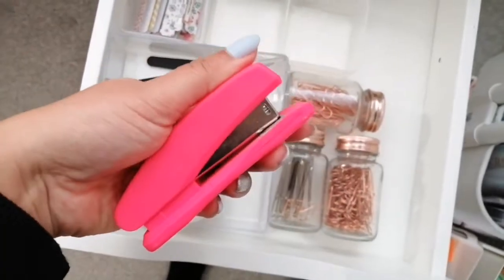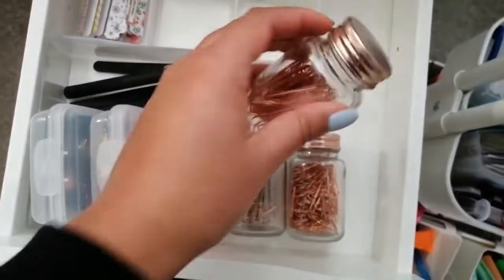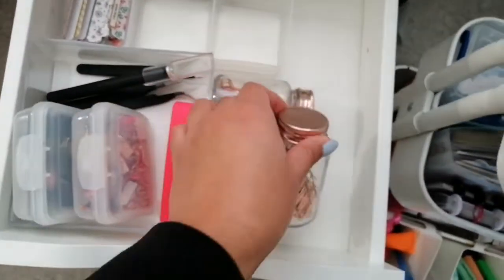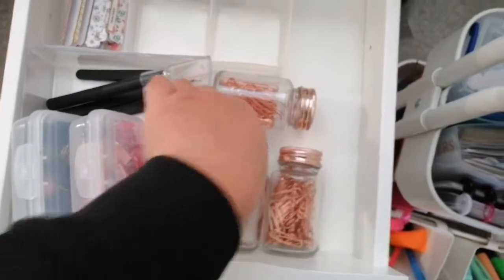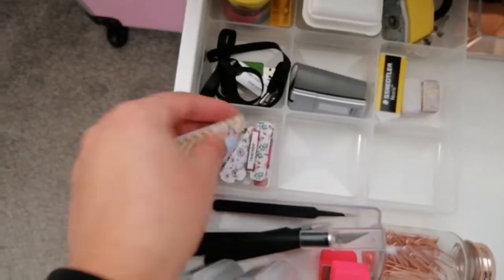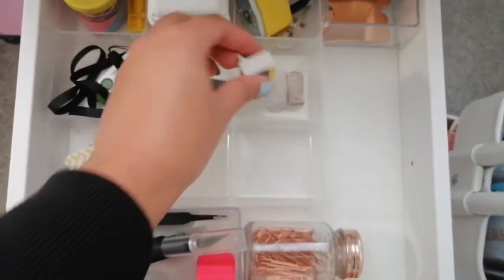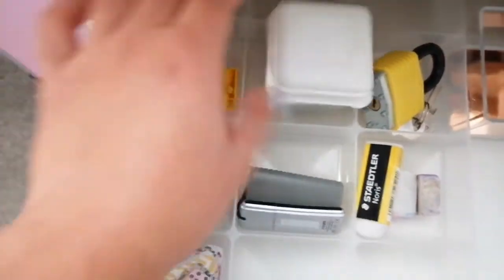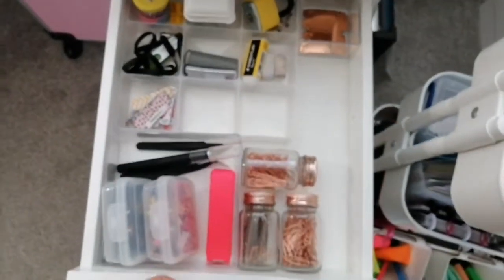My stapler is in the side there as well. I have these three little pots with the rose gold lids - as you can tell I'm a bit of a rose gold lover. My mum bought them for a Christmas or birthday present ages ago and I've just kept and refilled them. Then I've got one of those Really Useful Box organizers at the back with some random bits - more memory cards, rubbers, pencil sharpeners, things like that, spare staples, and another little pot with some tabs I cut recently.